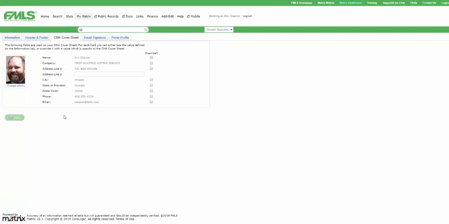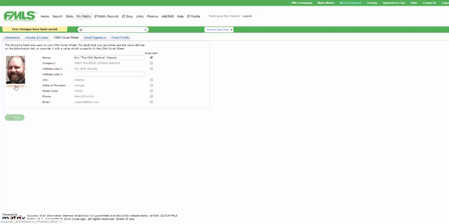On the cover sheet is where the data went before. So if I want my CMA cover sheet to say something different, so now I've got Eric Glauner because that's what was on my information tab. But maybe when I'm doing a CMA, I want to be known as Eric, the CMA machine, Glauner, right? Whatever. But you can modify what your cover sheet says.